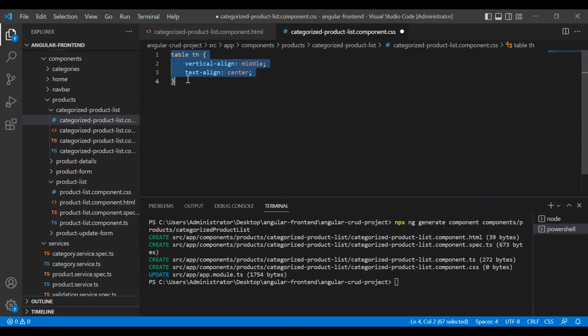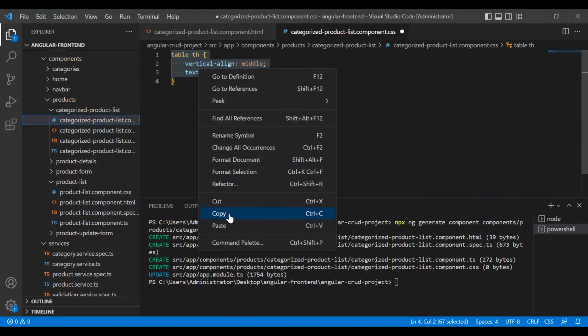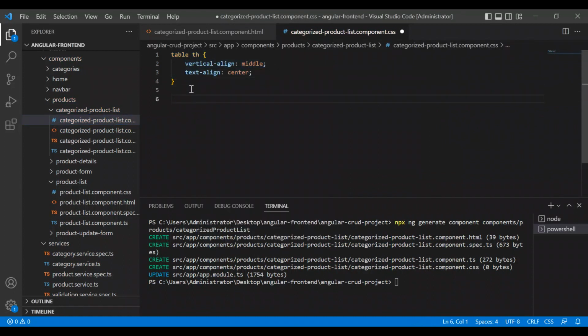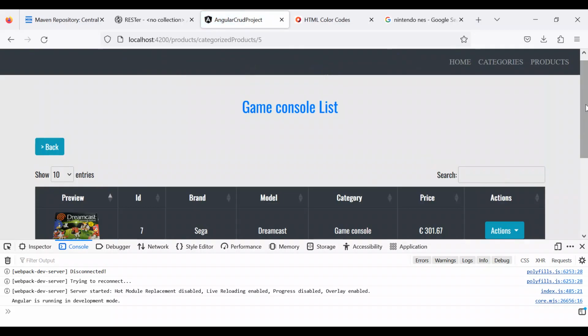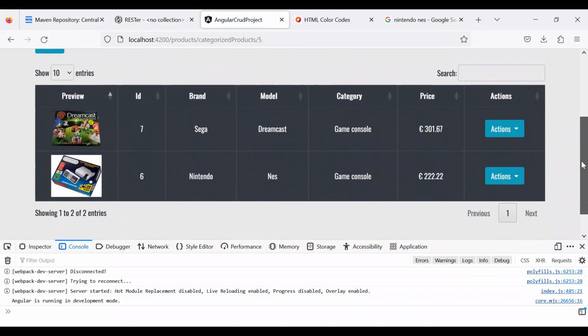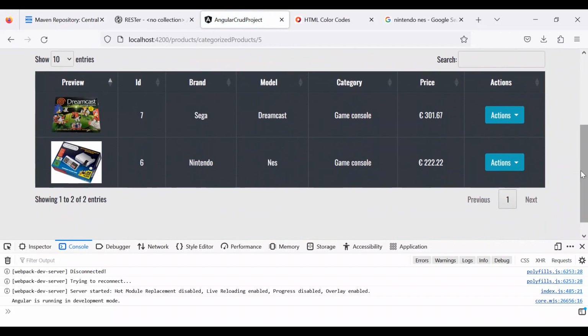I will do the same for TD. This one was really tough, but let me see now if it works properly. Now it's good. I think that everything is working fine now.